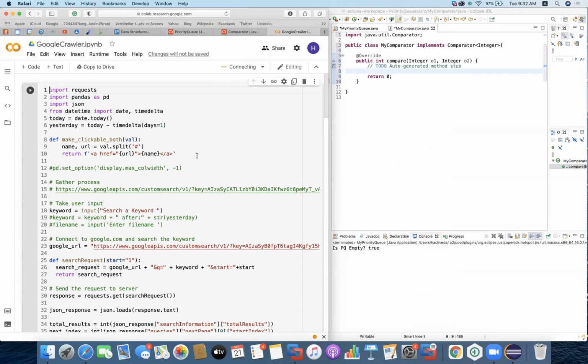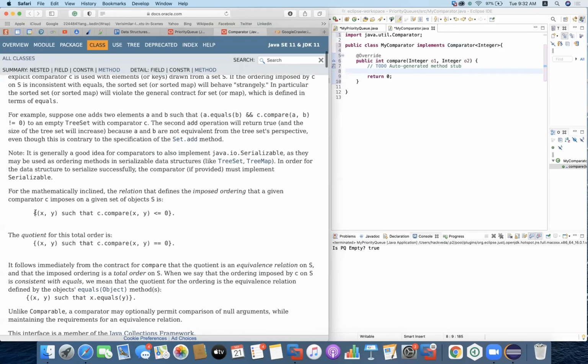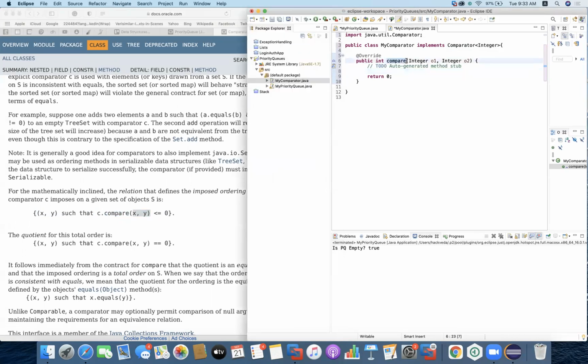So we can write our own custom logic, which one is greater, which one is smaller. You can see that here we have various comparisons. So this compare method, which takes in two elements, is this one, the compare method. Now we can check if O1 is greater than O2, return O1. If O2 is greater than O1, return O2, like that. So that is what we do need to implement over here.